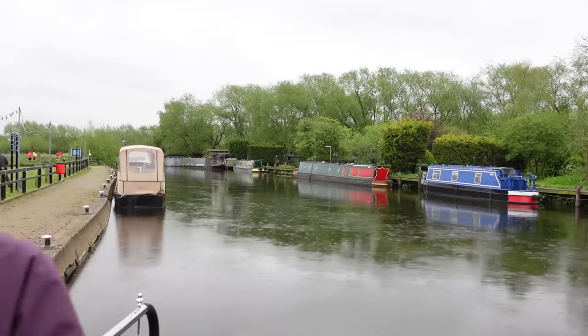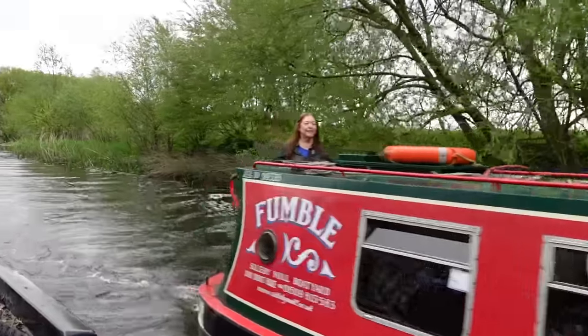Third lock of the day. I've just been approached by one of the owners of the hire boat company. You know, we passed the one with all the balloons earlier. Well, apparently there's a boat in front of us, and they're slightly worried that the lads might be a little bit raucous. So he's given me the phone number of the company to ring if there's any problems and they cause any havoc, chaos or damage anywhere. That doesn't look a good omen, does it? Anyway, we'll see. We might catch them up.